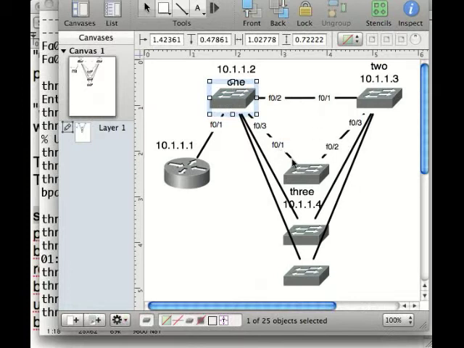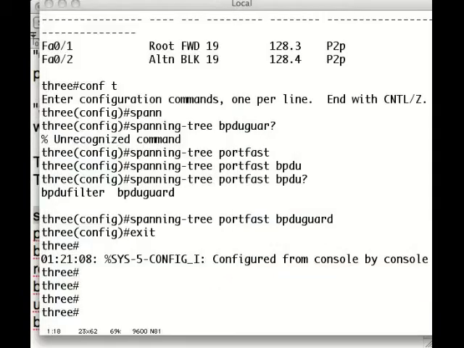Now let's do something incorrect. Let's configure portfast on Fast Ethernet 0/1 and see what happens.